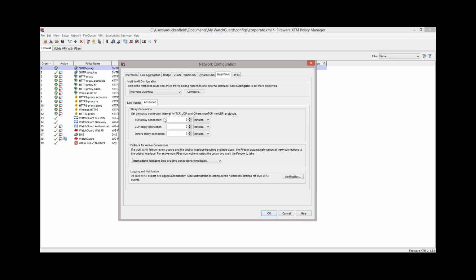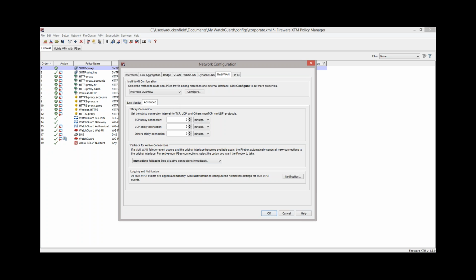Now, I've got my firewall set to load balance, right? I'm using interface overflow. Once I've logged in using interface 0 on my firewall, ISP1, and I click a link inside the HSBC website, what I don't want it to do is then start using my other WAN connection, because that's a different source IP address and HSBC don't know anything about that. So of course it's going to kick me back out to the login screen. So sticky connections make sure that you use the same route for a period of time.